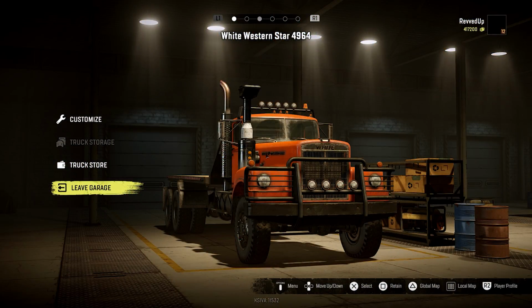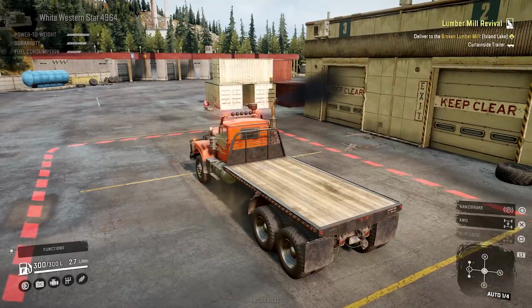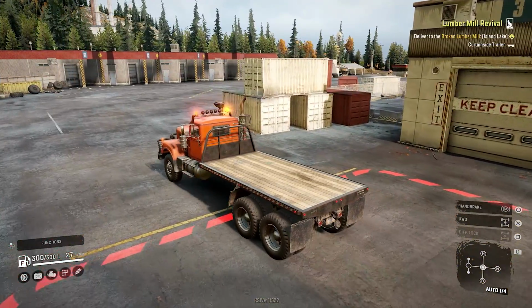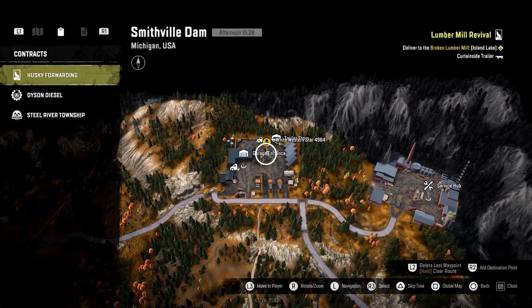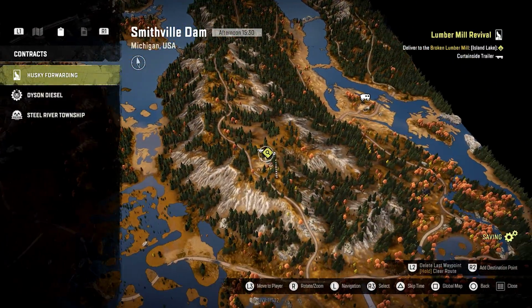Okay guys, we are back at the garage, and we're going to leave directly and continue on to our contract. So we have to deliver the curtain side trailer to the broken lumber mill in Island Lake. And if we take a look at the map, we are looking at this trailer right here.